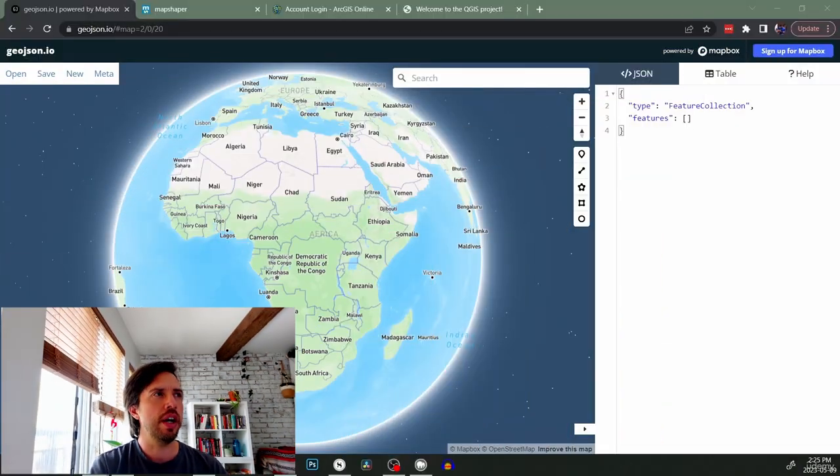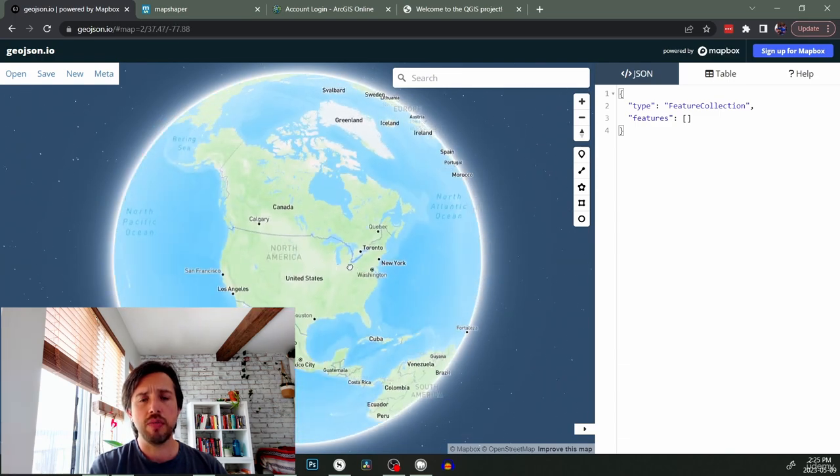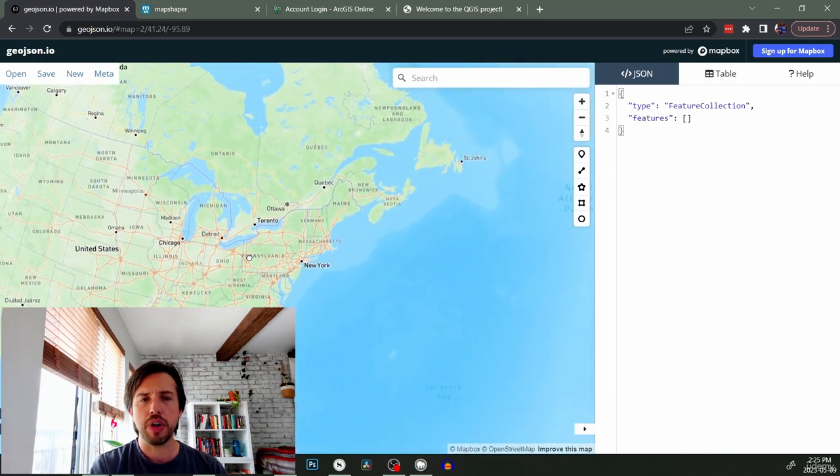I try to go over really the web-focused ones, so in this case we're going to talk a little bit more about stuff that I think could be useful to you as you're entering this world of working with maps on your computer and particularly on the web. So a really great one is geojson.io. This is something I use pretty much every day when I'm actually working with maps.